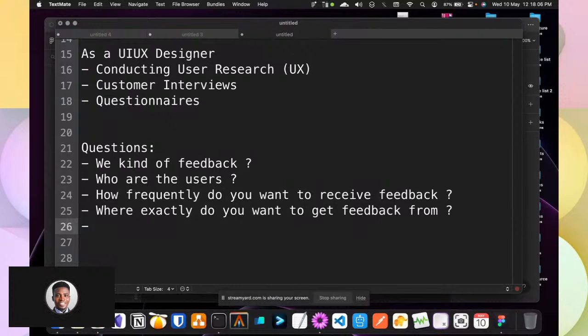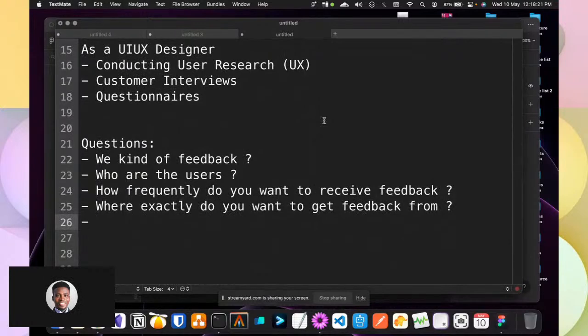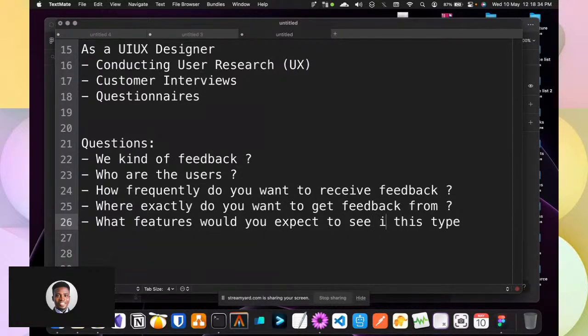All right, so let me see. What brands do you often use? No, we won't be asking that immediately. How frequently do you want to receive feedback? Okay. What features do you expect to see in such type of product? Okay, now that kind of question can actually work for this solution, right? Yeah. So, what features would you expect to see in this type of products, okay? Okay, so I think I'll stop here for now.